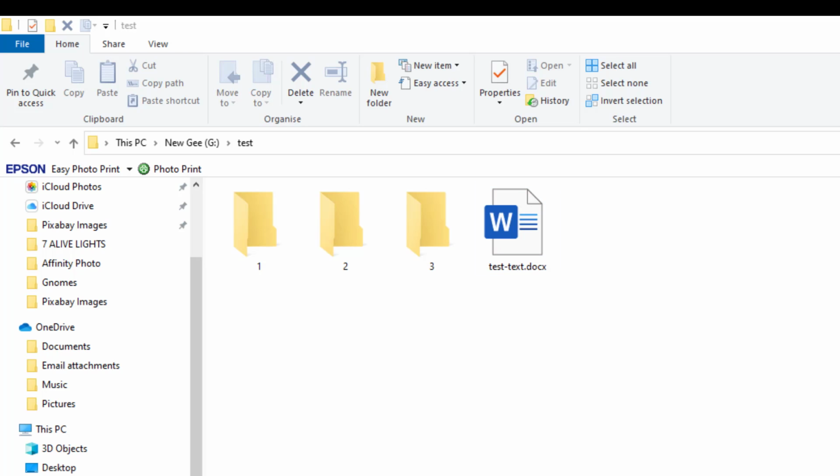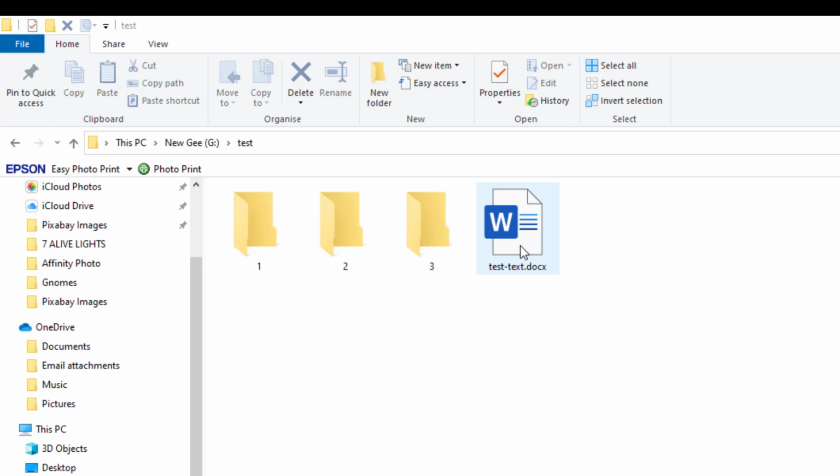file. Now, copy and paste has been around for years. It's probably been around as long as Windows has been around, and is universal pretty much across all computers, be they PCs, Macs, and I'm guessing computers that run on the Linux operating system, and you can even copy and paste on your phone as well. So most people would know pretty much what copy and paste is, but for those who really don't, I'm going to get a version of this text file in each of these numbered folders.